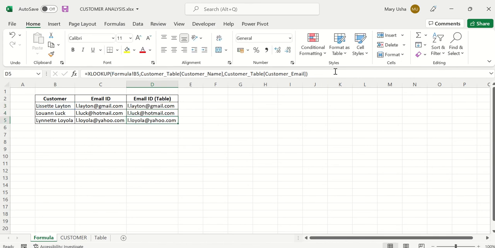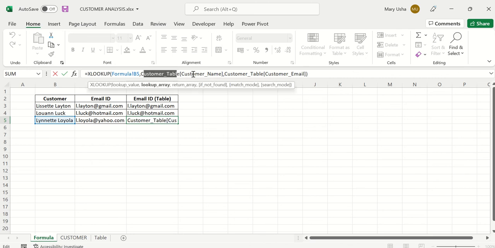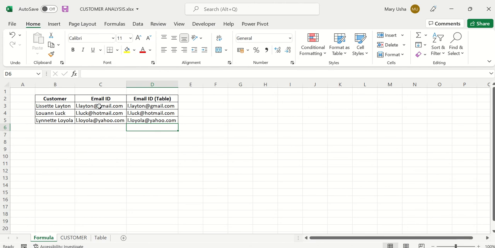I will also show an example where the sheet name is mentioned for the current sheet. If you see, B5 is mentioned here. It is from the current sheet, it gets highlighted here, and it is followed by the table name and the column name from the table. The return array is similar to the lookup array: it has a table name followed by the column name. So this is one way to understand from where the cell references are selected, or which range is selected in the formula.